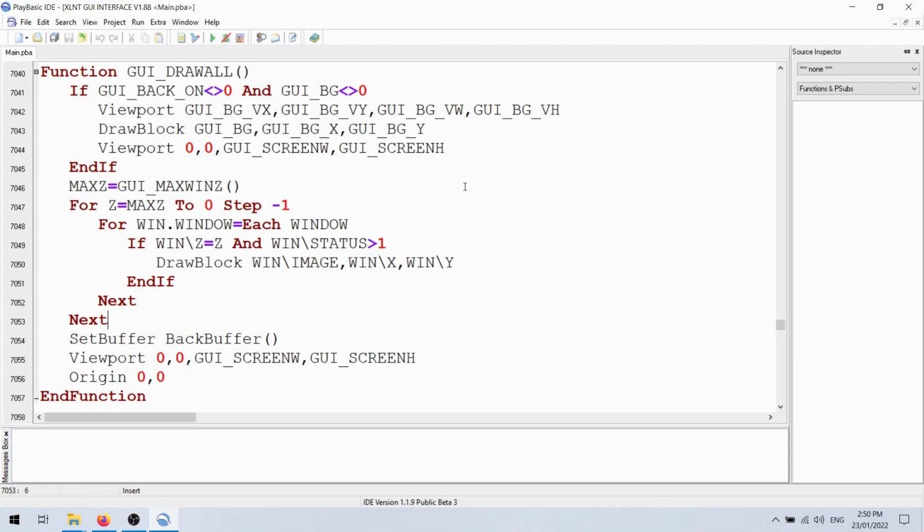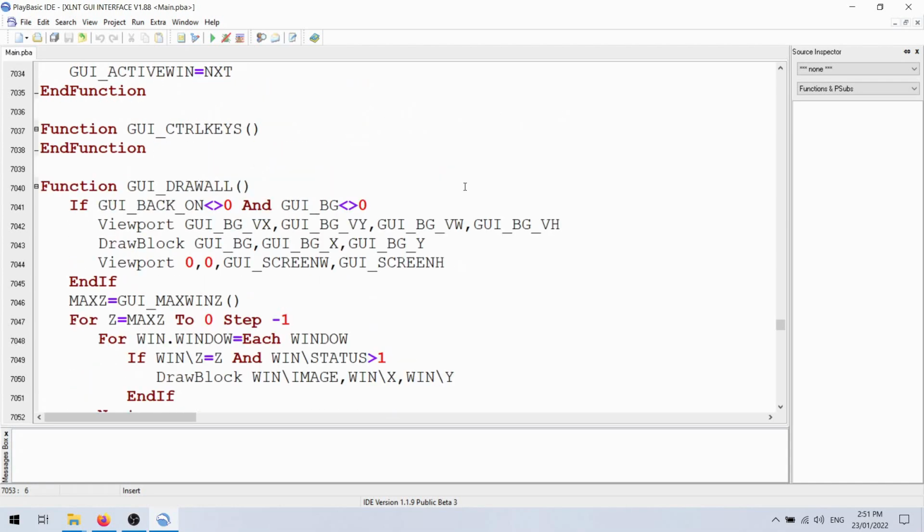And we're running through, checking if their status is set to 1. So you must be able to turn the window off if you want it to be hidden, I think. If it's not, we draw it. Sorry, the status is bigger than 1, we draw it. Okay.